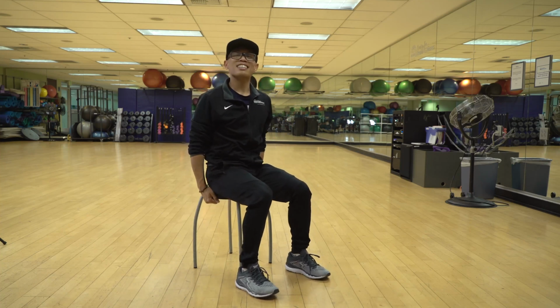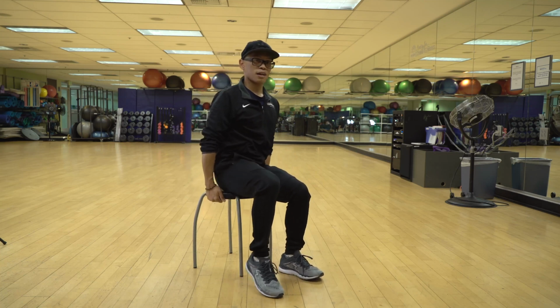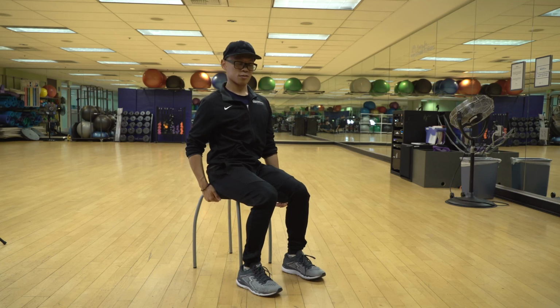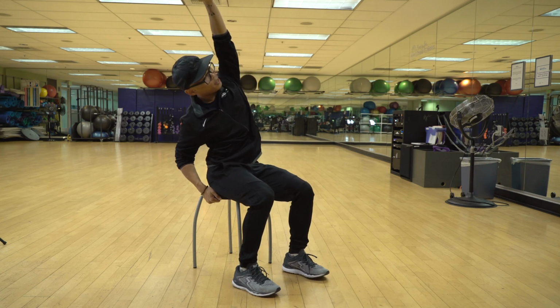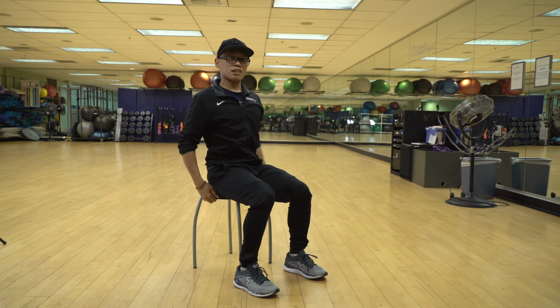Nice. Okay, so lastly, you're going to grab hold of your chair, and you're going to go for some side bend. So I'm going to grab hold of the right side of my chair over here. I'm going to keep my shoulder locked down, and I'm going to reach up and then bend over towards my side. Should get everything nice and stretched out for you.